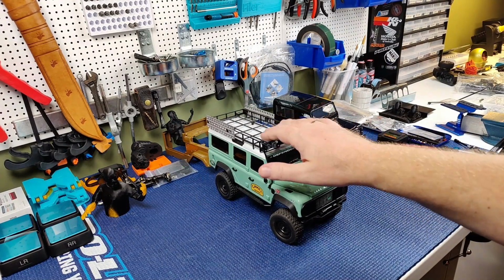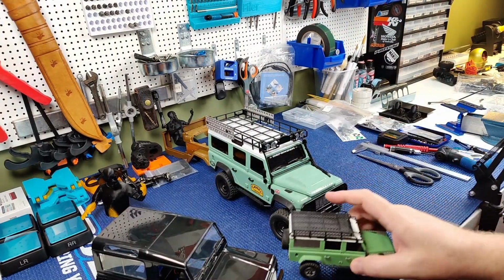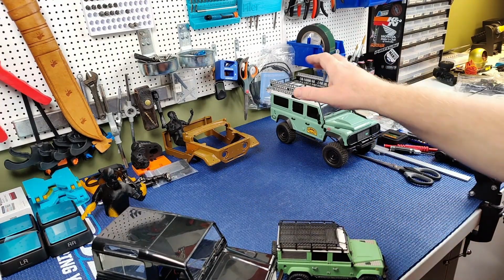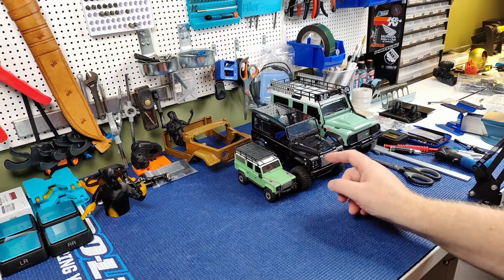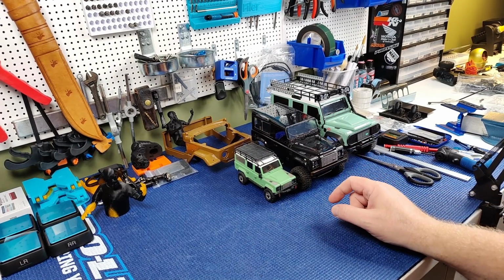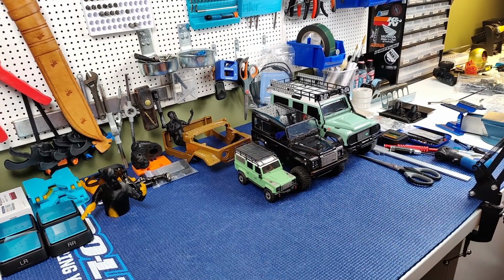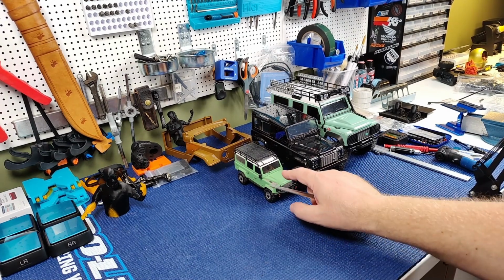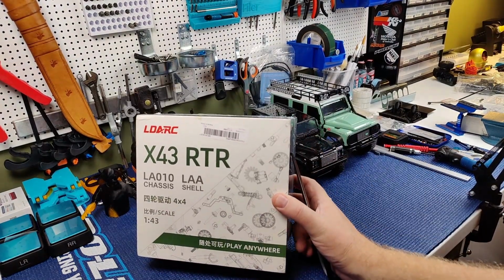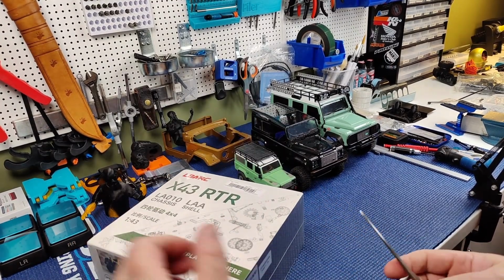It's really quite something. It's the reason that I'm showing you these, and I have some bigger ones as well, but I'm running out of room on the bench here. So let's stack these up like that. So 18th. They're about the same size, just a smaller one, smaller wheelbase. So those two are pretty much the same. Lovely things. I mean, who doesn't love a Land Rover? But these are all small. That's really tiny. So what do you do when you have something really tiny? You get something even smaller. This is 1/43 scale. So 43rd? Yeah, 1/43rd. Okay, let's see.